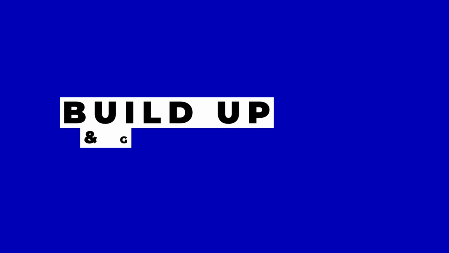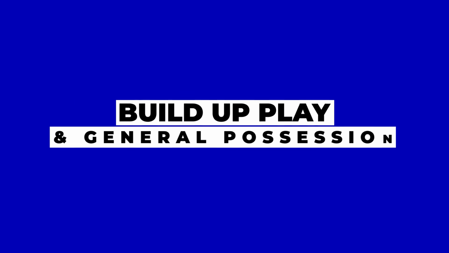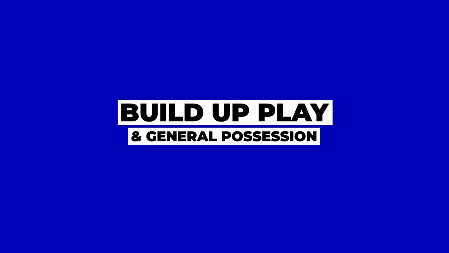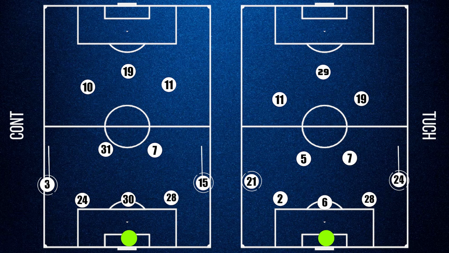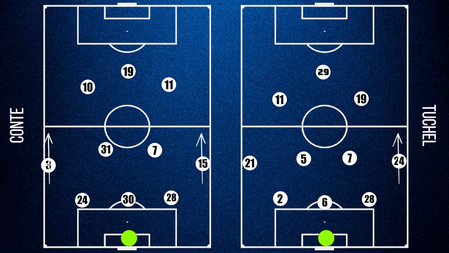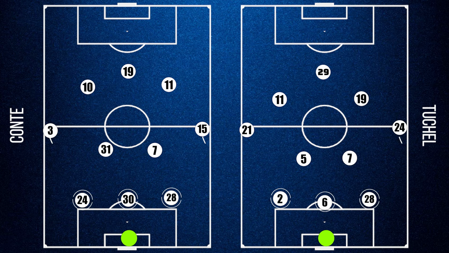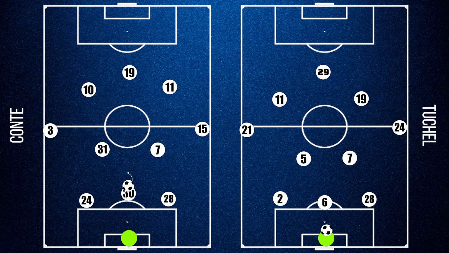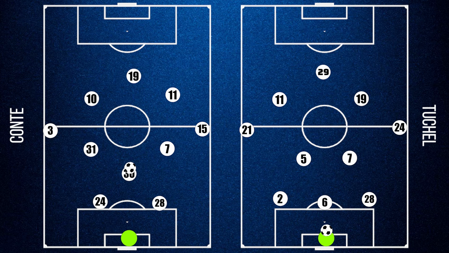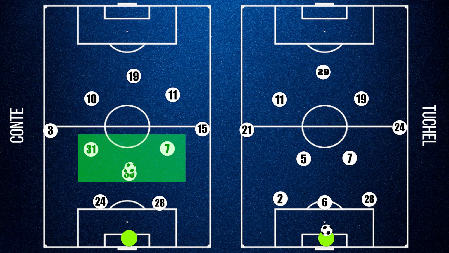We'll begin with the build-up play, and just a quick note, if I say one side used one pattern more, it doesn't mean that the other side didn't use it at all, just that there was less focus on that. Both sides' wingbacks pushed higher up the pitch fairly early, meaning that the centre-backs saw a lot of the ball. But we do see a difference in the use of the centre-backs. For Conte, the central centre-back in David Luiz was the main man, at least in possession. So he got on the ball the most, and we could at times see him drive with it into the midfield when Chelsea needed more numbers in this region.